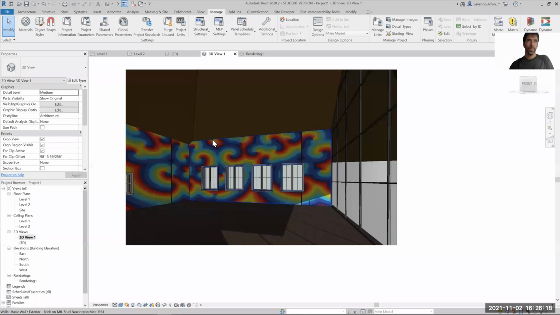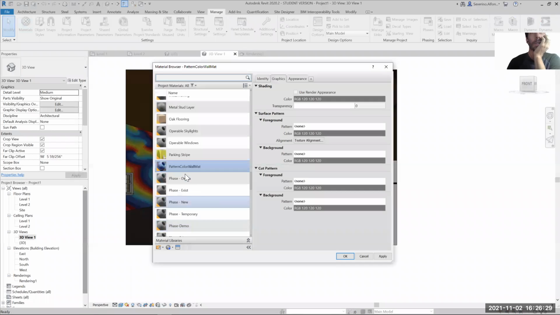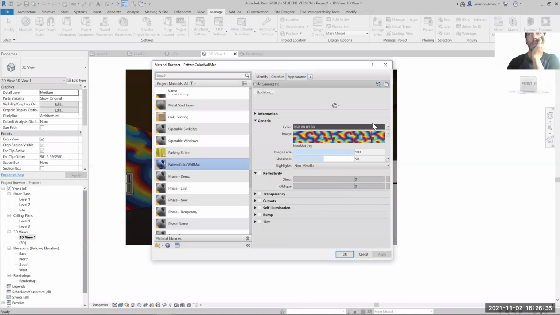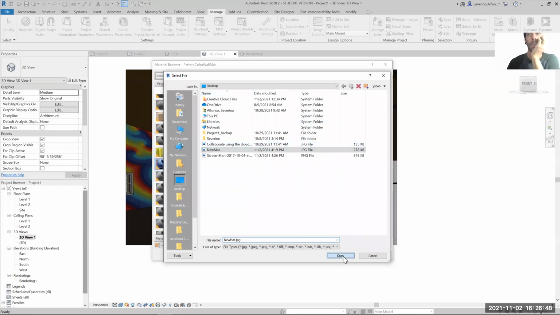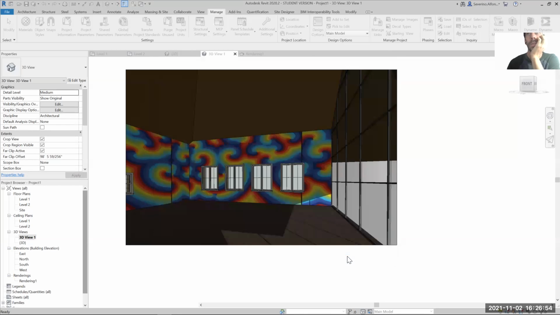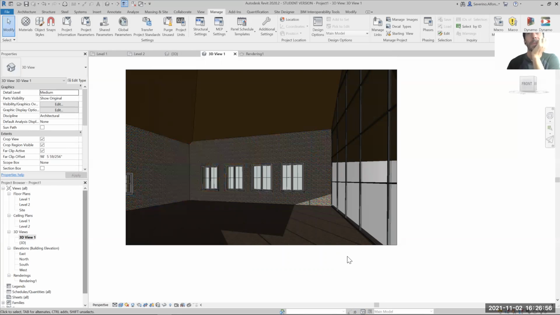Now, the pattern should adapt itself automatically, but maybe not. So what we might need to do is go to materials again, just refresh what image is the one it should be using. So it's just under appearance, maybe it has changed, not yet. You go here, say image. Maybe you want to even make sure you remove it and add it again. It's not a big deal. It doesn't take more than 2 seconds. So, and I still see the black line. So I'm not sure if I still have them. Let me see. Nah.